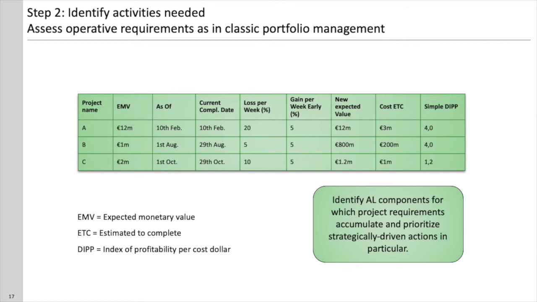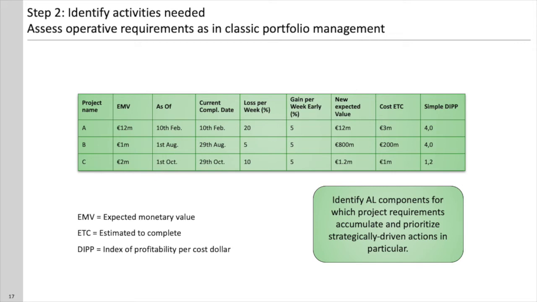If you write that down, the results set down really looks much like a portfolio, like we know it from classic project portfolio management. So here's a typical example of that. What you see is you have 3 projects, A, B, and C, and these projects help us take care of the needed activities.